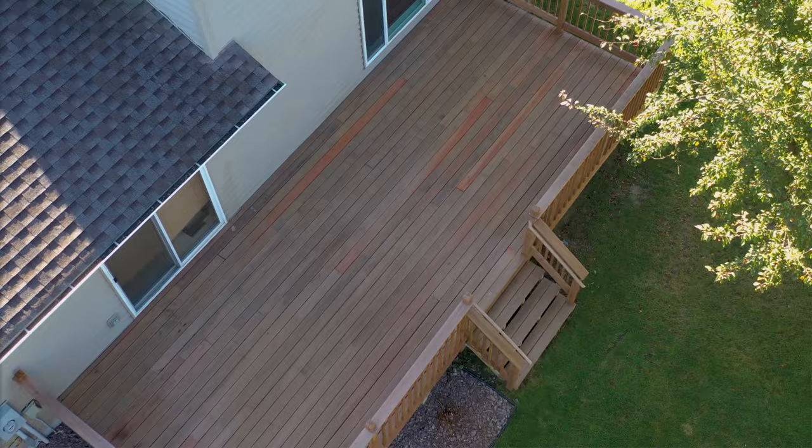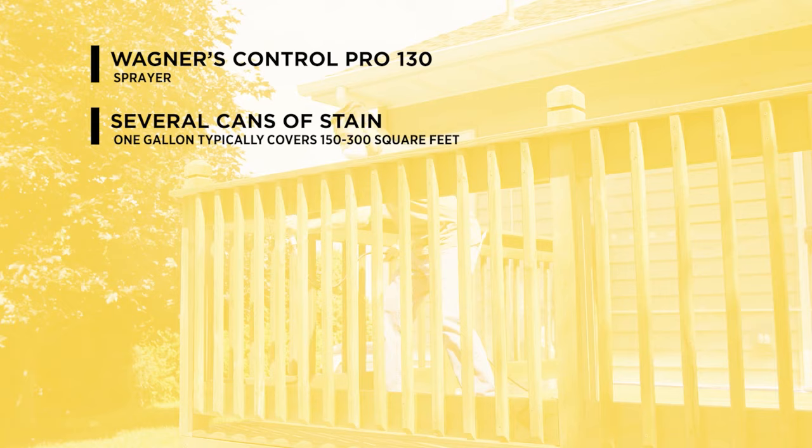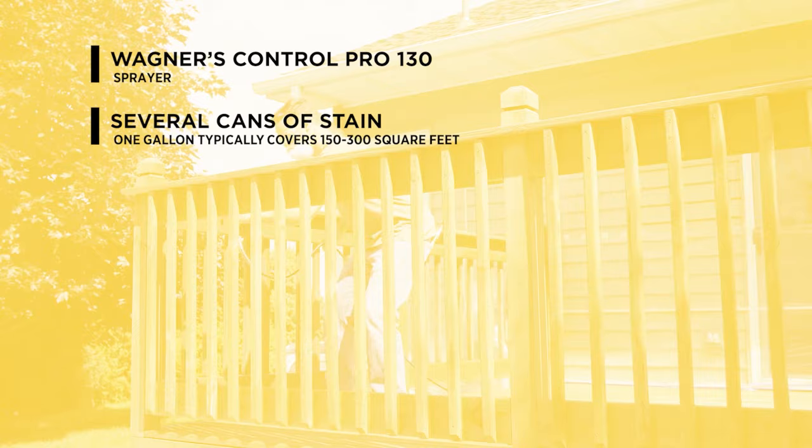There's still some of the old red stain visible, so we're gonna use a semi-transparent stain that's darker to hide it. To stain the deck, you'll need a sprayer like Wagner's Control Pro 130, several cans of stain. We're using semi-transparent, but you could also spray solid stain or even just a clear sealer to protect the wood. How much stain you'll need depends on the size of your deck, so read the label on the can. And also consider how long it's been since the surface was last stained. The longer it's been, the more thirsty the wood will be.